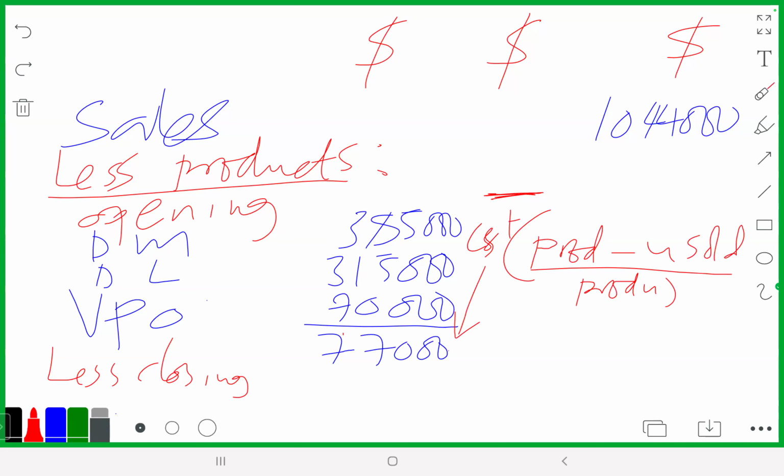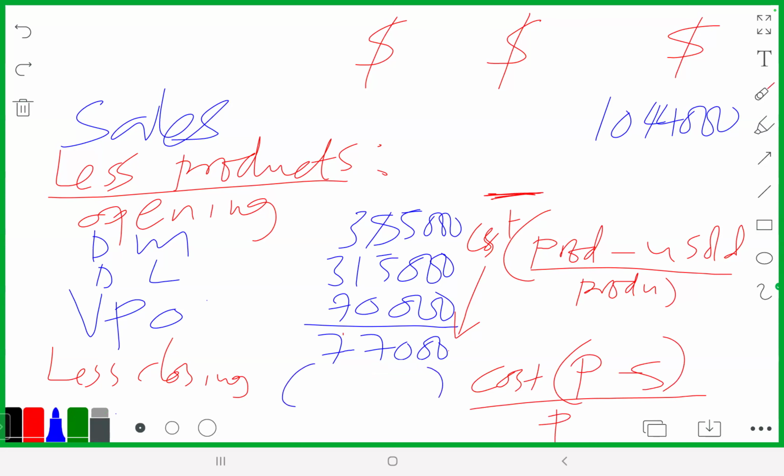No worries. So I am saying for you to find the closing stock, you have to get this same cost. You say cost multiplied by the production units minus the units that have been sold, and we divide everything by the units that have been produced. Okay, that will give us the closing stock. So we have to go and establish the cost. The cost is already there.